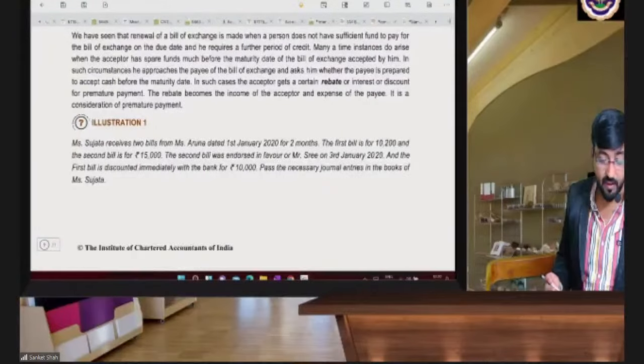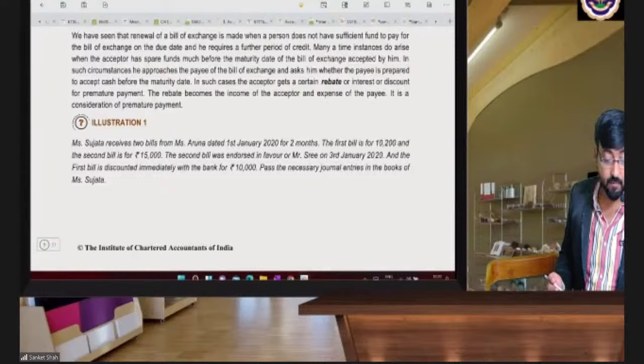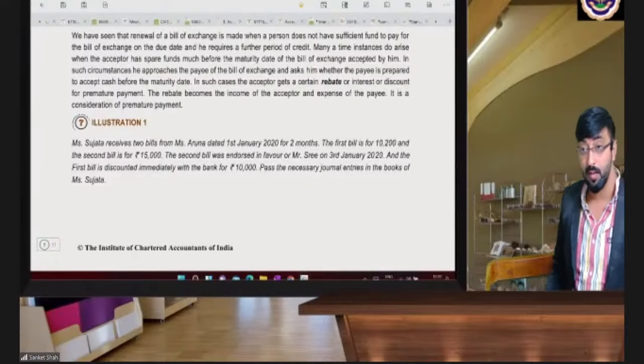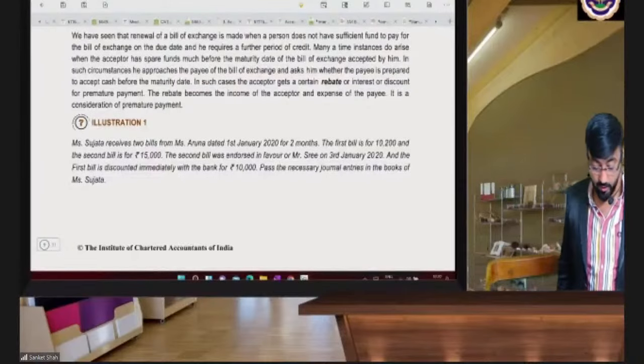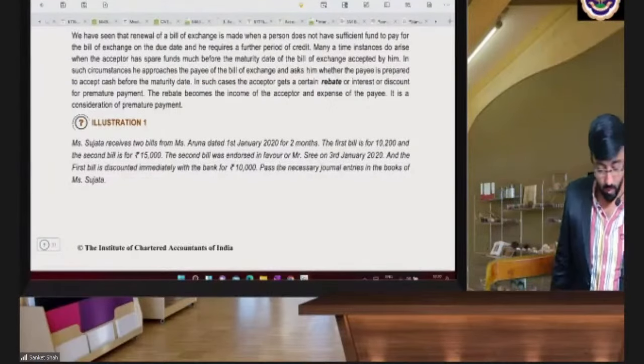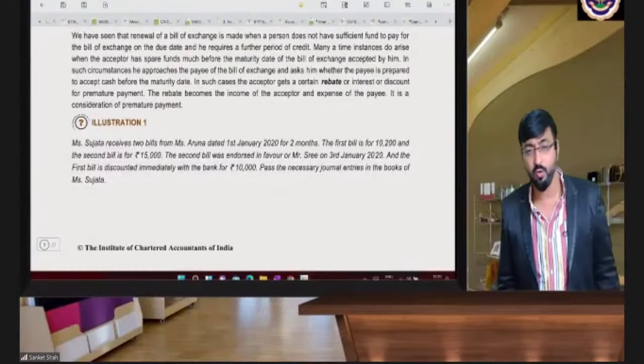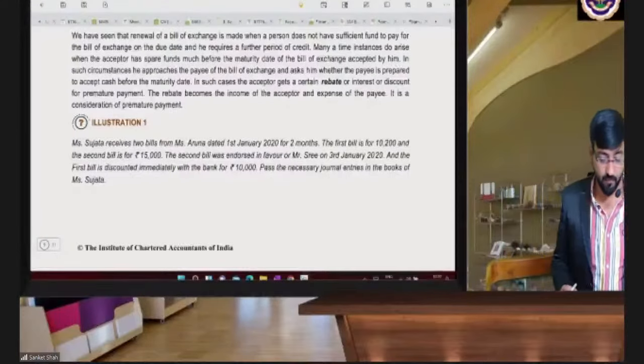And please, beta, give me a guarantee that today you are going to write it in the notebook properly. Okay, I'm going to provide the index, don't worry. Sir, I have a problem in illustration number 4.3. Okay, beta, we are going to take it now, and we will take it very fast.